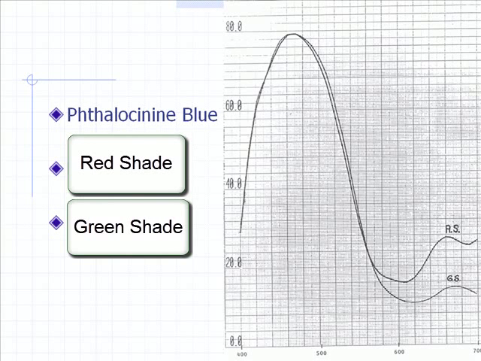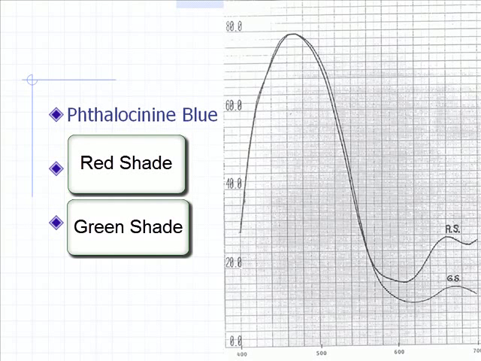Even without looking at, say we had two chips with these two colorants on it, we could tell by looking at the curves which one was the red shade and which one was the yellow shade, just by the shape and where this part of the curve goes up. You'll see that that's important as we go through this a lot.